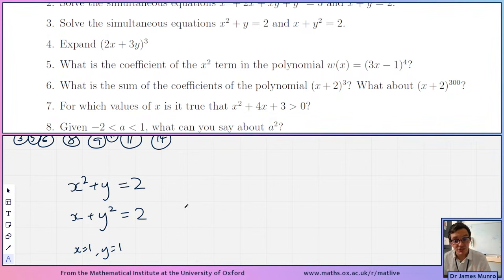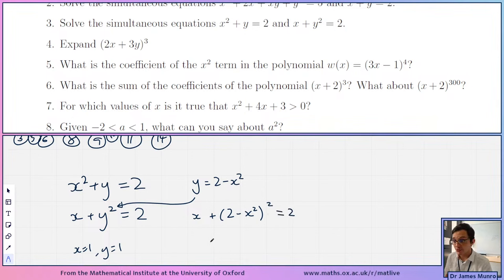Okay, let's try and do some solutions here. My plan when I see ones like this, quadratic term and a linear term, is to try and rearrange it for the linear term to get this variable on its own. And this x, if I try and rearrange this one for x, I get some square roots and stuff. If I try and rearrange it for y, then that's not so bad. My plan, you see, is to put this in here. Yeah, okay. Andrew's got a different technique that I want to talk about in a second. My plan is to put this in, square that, and I'll get 2. Now I've got some equation that's just in x, so I actually feel much better about this.